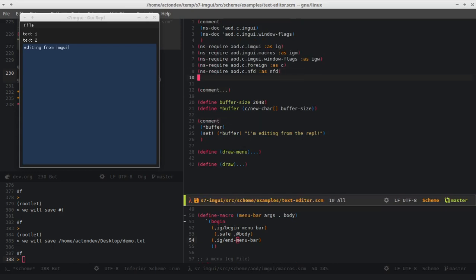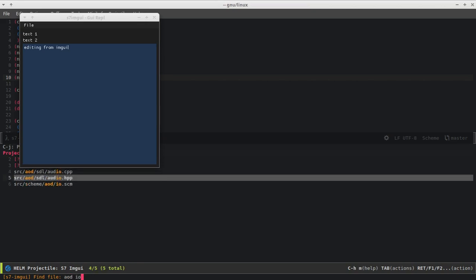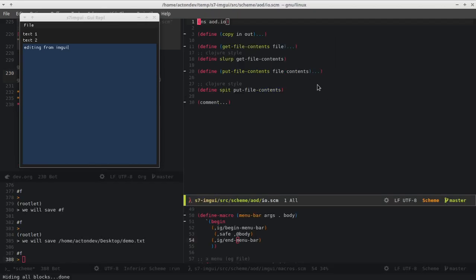Now the next step is, okay, we have the file names. We can get the file names from the native file dialog, but how do we actually read the files? Now this is not coming from C, but is directly from Scheme. And we have this get file contents, which in Clojure naming is slurp, and sometimes I'm following the Clojure namings. That was my first contact with Lisp actually.